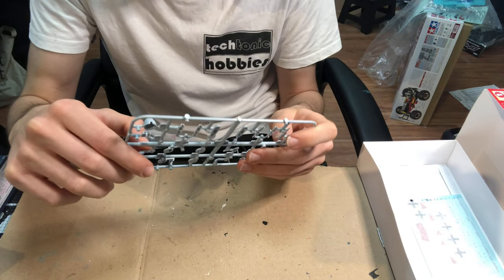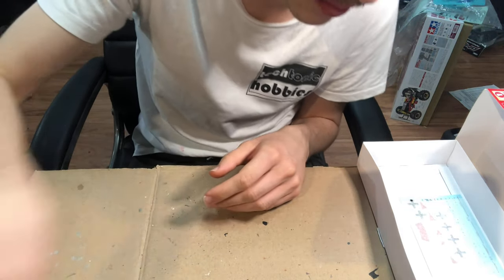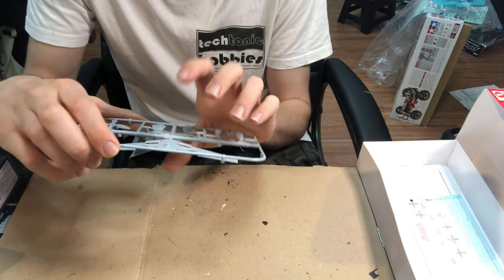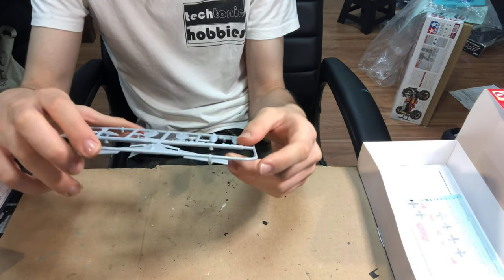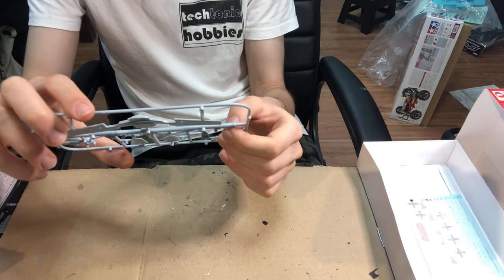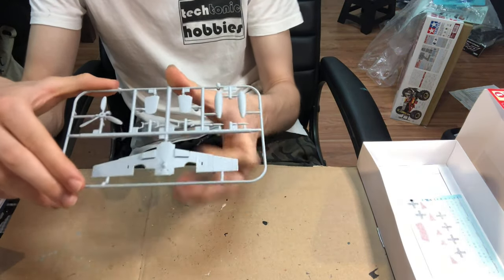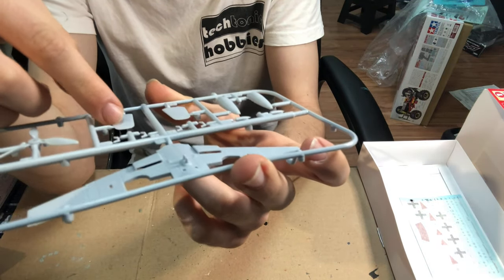You've got an optional air intake with the sand filter for the tropical version, but no tropical schemes are included. There appear to be rocket pods as well. The pilot is probably the most detailed part of this entire kit. Landing gear looks okay but is pretty sparse and basic. Moving to the last sprue, the panel lines are pretty exaggerated and deep, though relatively acceptable. The drop tank and bomb rack options are there. Flash isn't too bad on this one, but the panel lines are quite exaggerated on the wings and elevator, though the fabric detail is pretty decent.